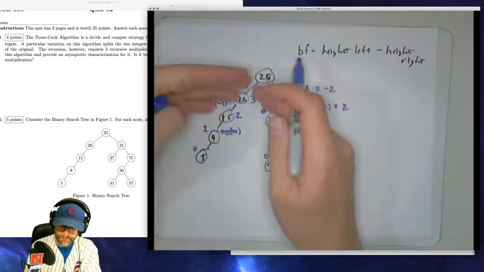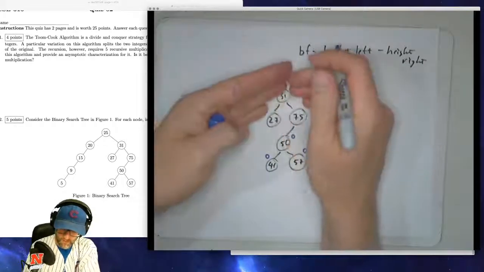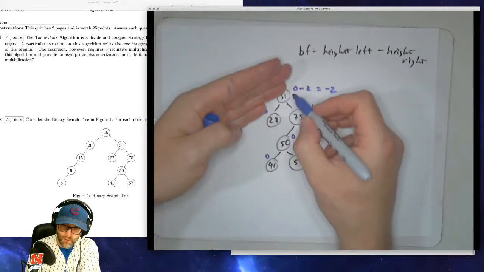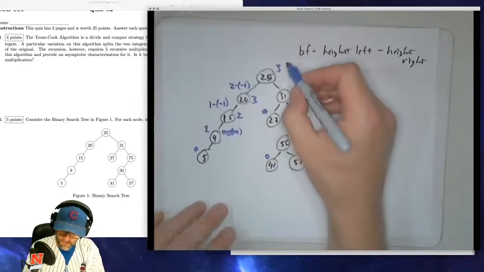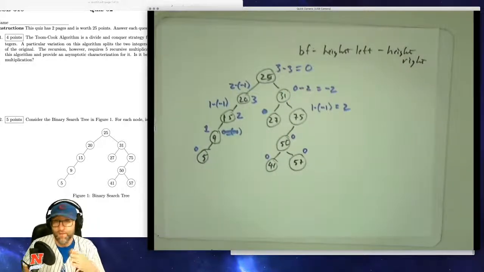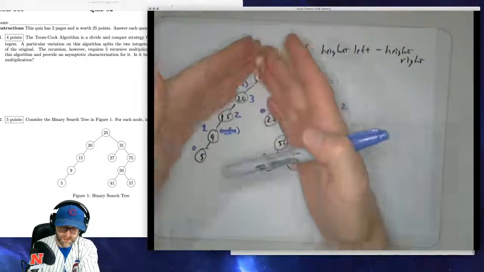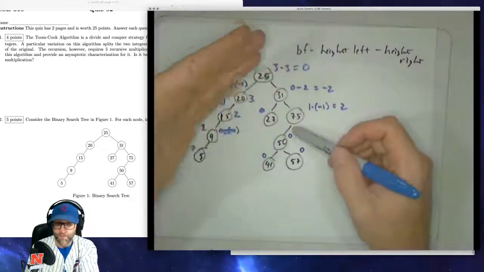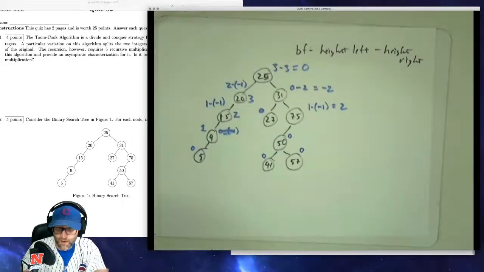What about this one? The height of this left subtree is going to be 1, 2, 3. The height of this right subtree is also 1, 2, 3. The length of the longest path from any node down to a leaf. And so 3 minus 3. The balance factor of the root in this case ends up being 0 because it is balanced, right? You've got a tree of this depth over here and a tree of the same depth over here. This has more nodes over here, fewer nodes over here, but that's not how you define balance factor, okay?